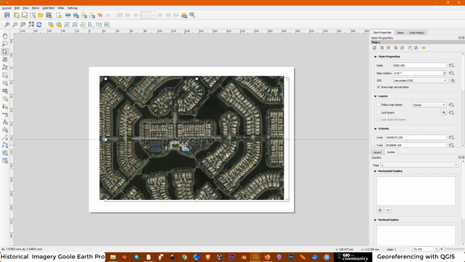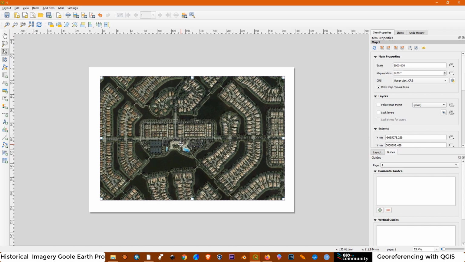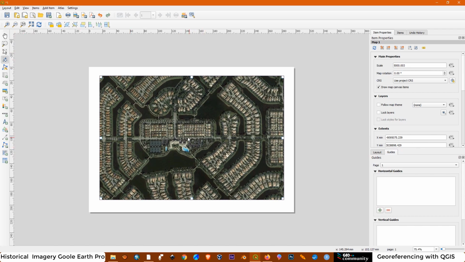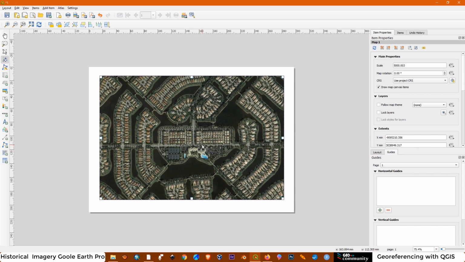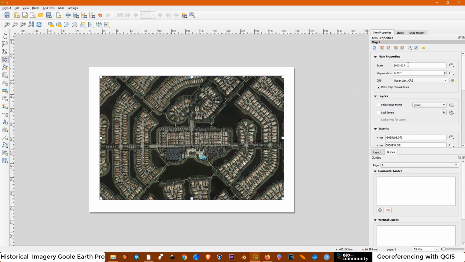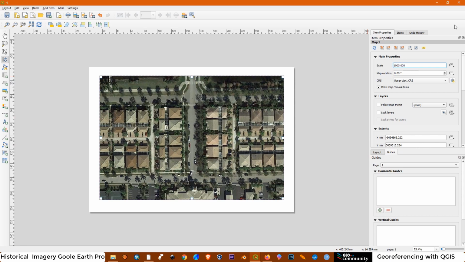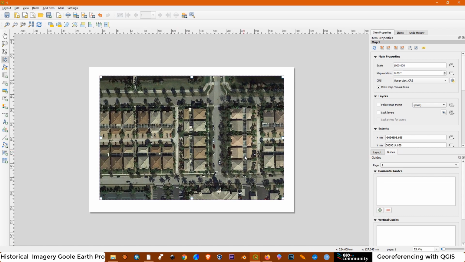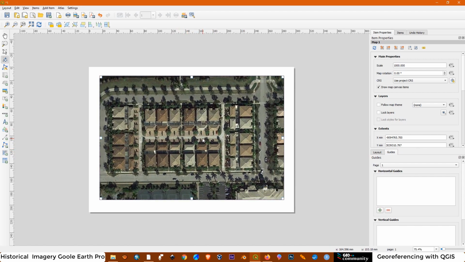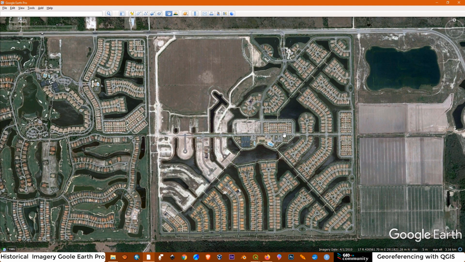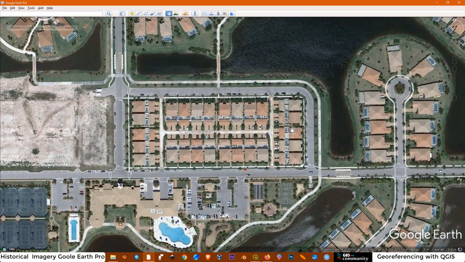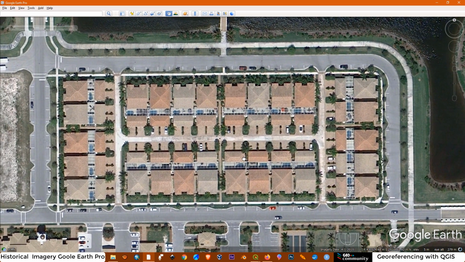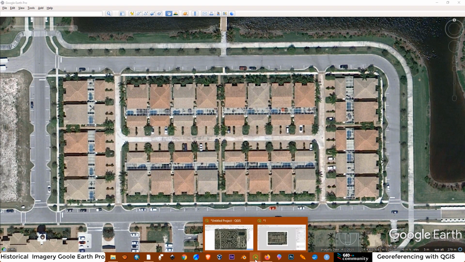Let me move this one a little bit. Not this one, Control Z. This one, just to put this building in the middle. Or you want even something bigger, 1,000. Depending on what image you want on your map, you are going to put this one over here, right? If you want something bigger, then you have to zoom and keep this image, right? That is going to be the same as this one, I believe.